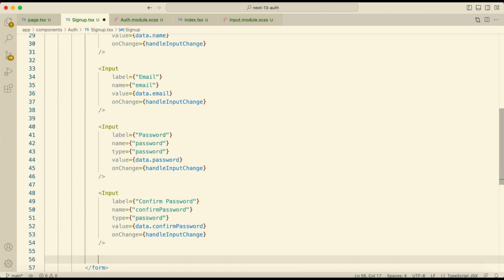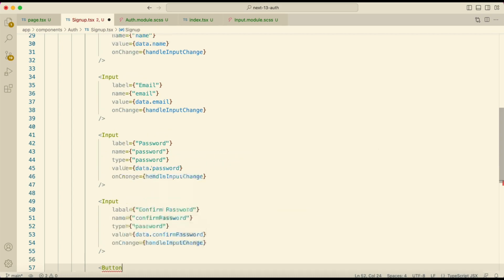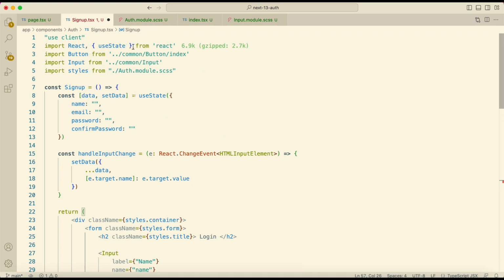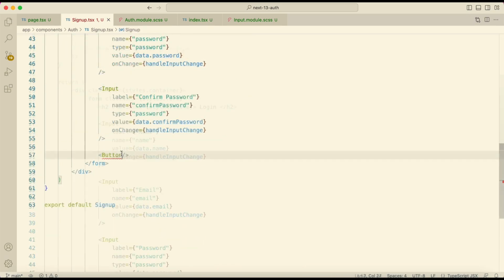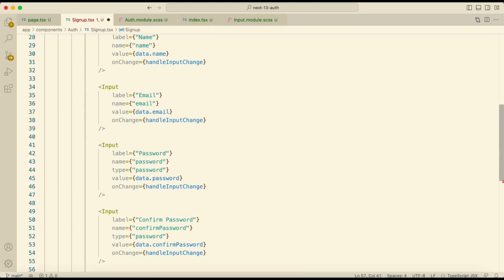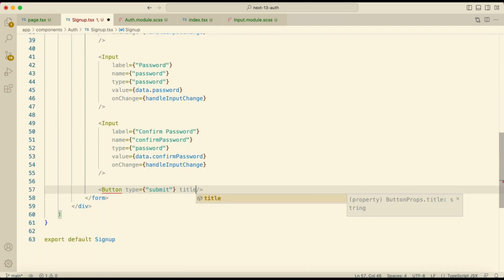Now open Signup component and add this button under Confirm Password field. Make sure to import it. Here we pass Submit and type. And sign up in title.